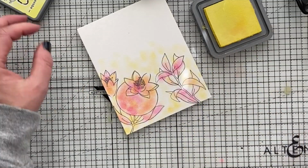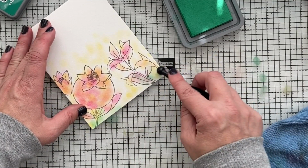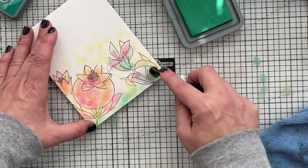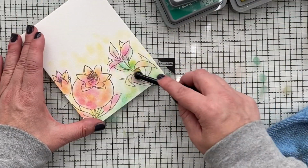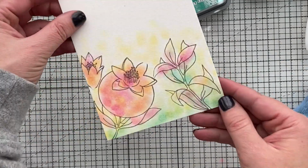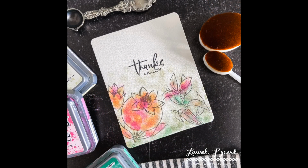Just using this one itty bitty blending brush that probably at the time when I got the pack, I think it's a 12 pack, I probably tossed this to the side saying, what in the world am I going to use this little tiny brush for? But here you go. I found a use for it. Don't toss it. Then added a little bit more green. I think that's mowed lawn. And that's that. I just think that's cool. Like little pouncing look, if you will. Here's the final look at that card in a close-up.